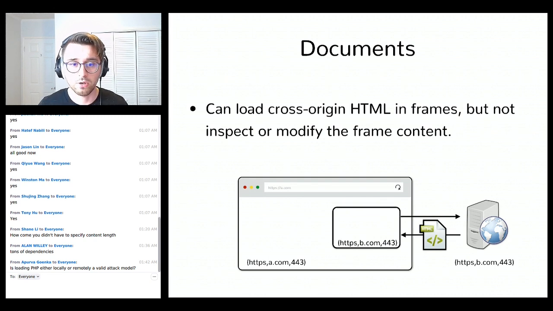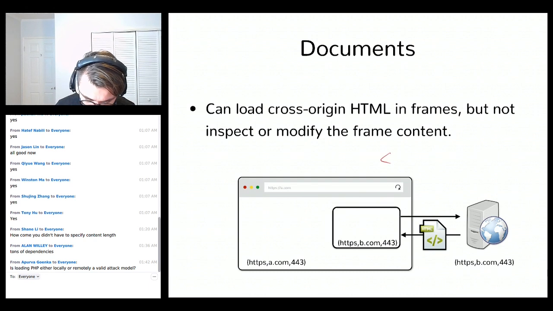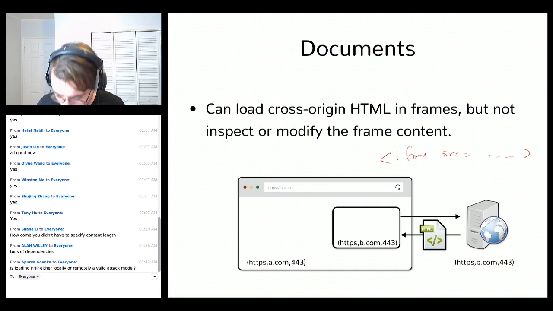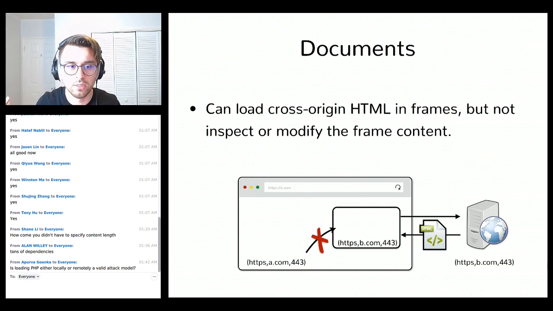If we perform this request by creating an iframe with source equals blah, blah, blah, then the browser will create a box and render that HTML page in that box. But importantly, we can't look at that thing. We can't inspect that at all. This is a cross-origin HTML document, so A.com can't look to see what B.com replied back with.